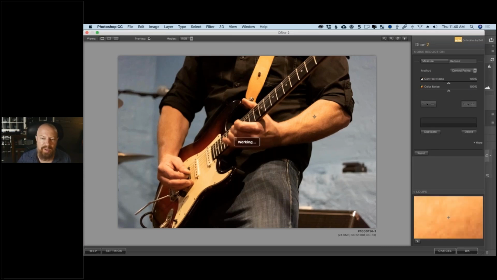Control point, right? So if I add a control point, it is adding this at 100%. You see where the slider is? If I add a negative control point, all that is actually doing is applying the control point with the contrast noise at 0%. You see it says no effect. There's no actual difference between a negative and a positive control point, just its default setting. That's all that that is. Okay, that is everything that I wanted to show you in here.